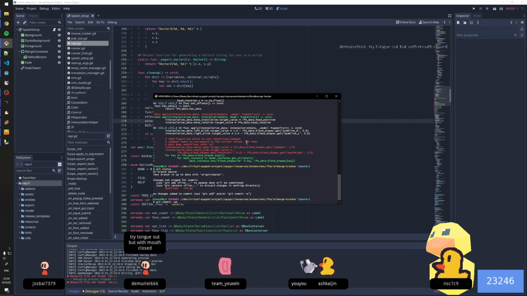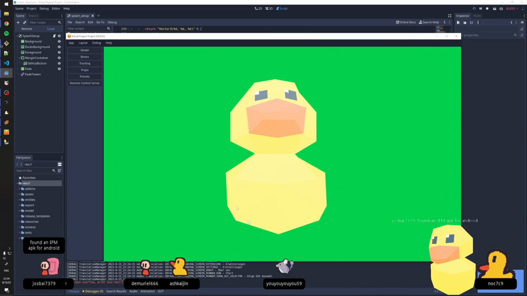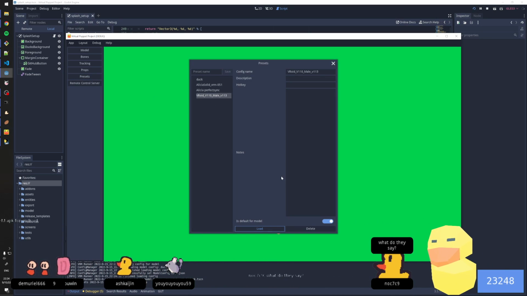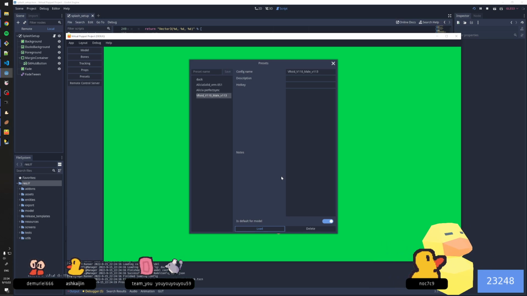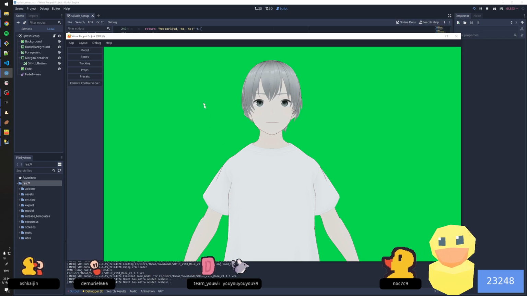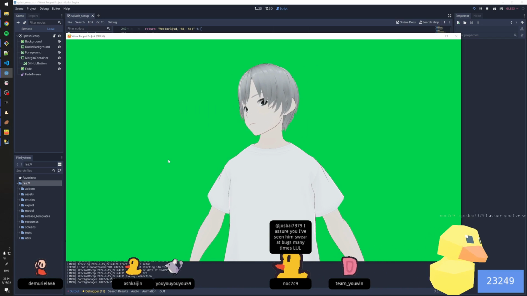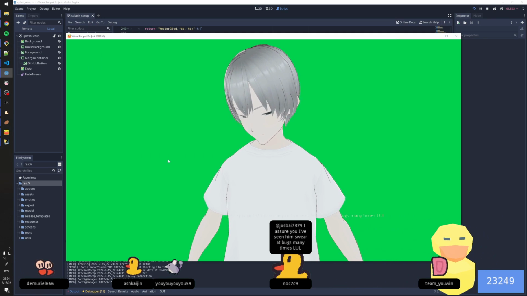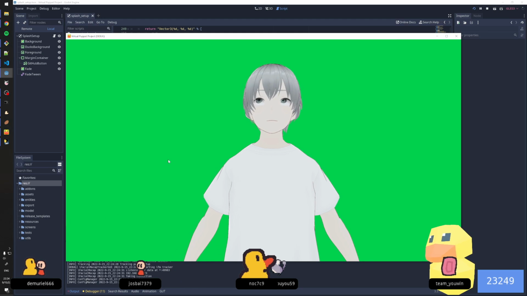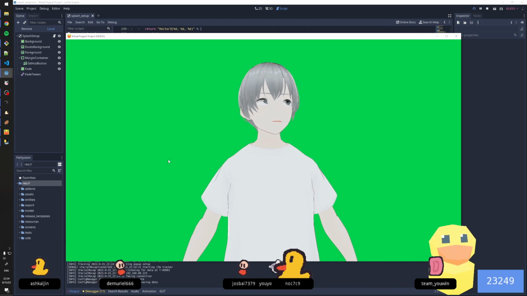Try tongue out but with mouth closed. All right, we'll try it again. You can kind of hear, I don't know if you can hear that, but my computer fan spins up to a high degree when doing this tracking stuff. My iPad's also starting to get pretty hot. I'll defer to the experts who know what they're talking about. So you want tongue out but mouth closed. It's not working.